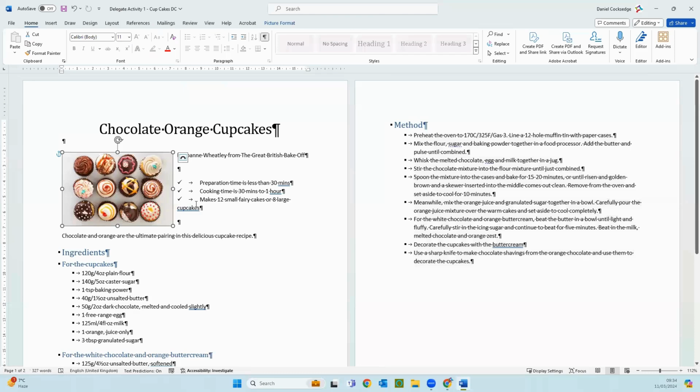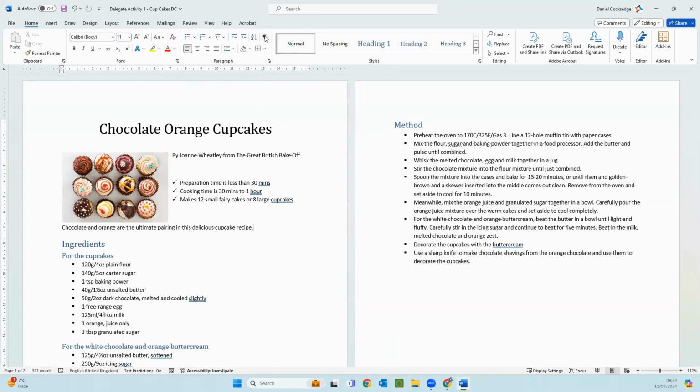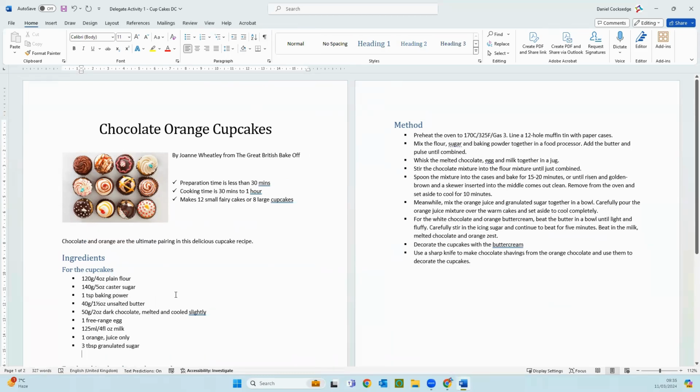Now, what I'm going to do is, just because I'm a bit pernickety and I don't want the word cupcakes on that lower line, I'm just going to make my image slightly smaller. So instead of playing around with the text, I'm just going to make the image slightly smaller. So it means that all of the text is on one line. And if I go up to my backward P's now and turn all of that off, you can see I've got a nice consolidated document there.